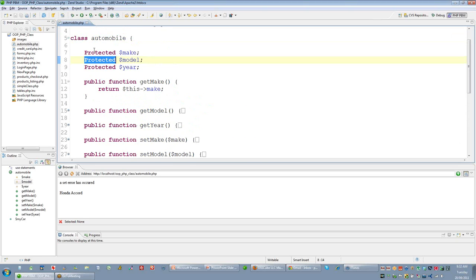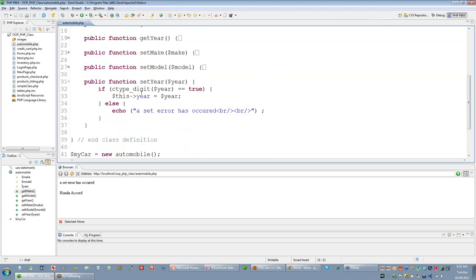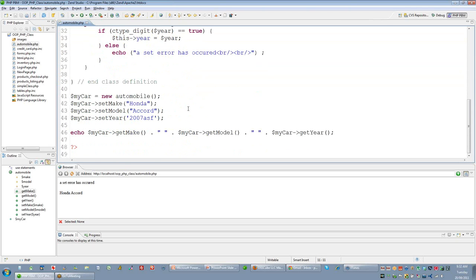As you can see, I'm using protected here, public on the setters and getters, and there I have a tight little class. Any questions there? No questions? Okay.